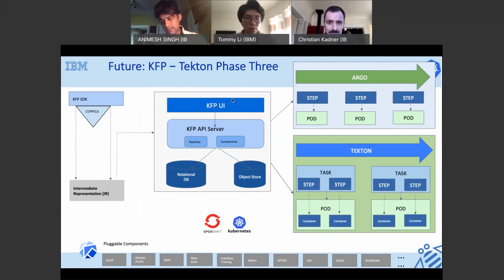And last but not least, before we dive into more details around the GitHub repo and the demo, is our phase 3. In phase 1 and phase 2, we talked about compiling the Kubeflow pipeline DSL to Argo or Tekton YAML, and then taking it to the Kubeflow pipeline engine or Tekton directly. But phase 3 of our efforts will be focused around compiling it to what we call an intermediate representation.